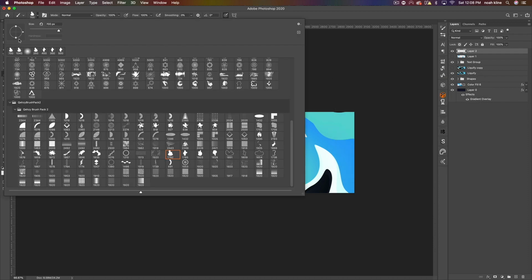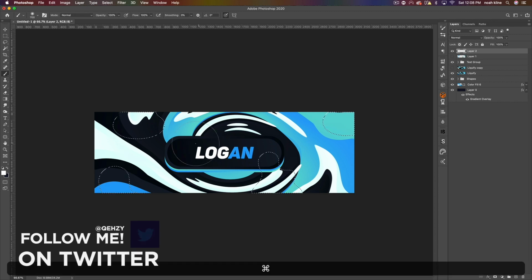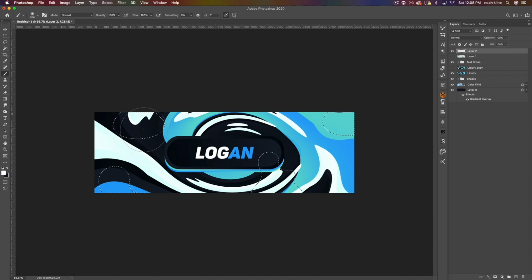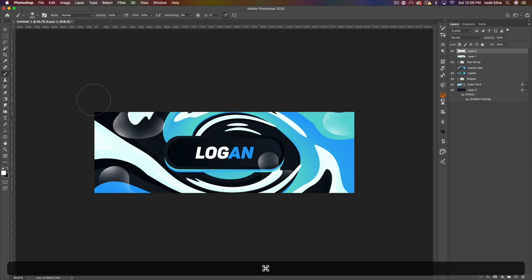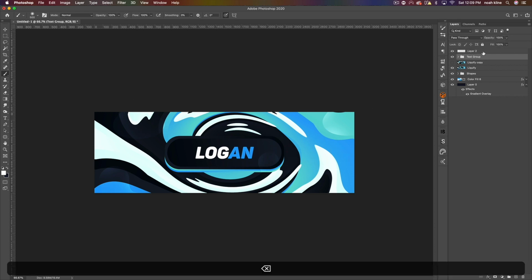Go back to our brush tool and get a soft brush. And we're going to press Command and select this layer. And you can see those shapes are highlighted. And with the soft brush, we're going to go inside those dancing ants and just add some white highlights. And then when you're done, press Command D to deselect. You can see we have some white highlights going on, and we just want to set that to overlay. And that'll just make it a little more interesting. We can go ahead and delete that layer 1 then.